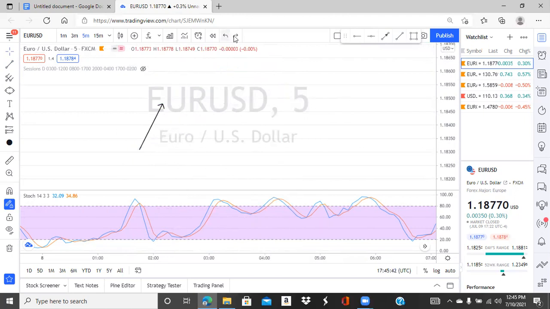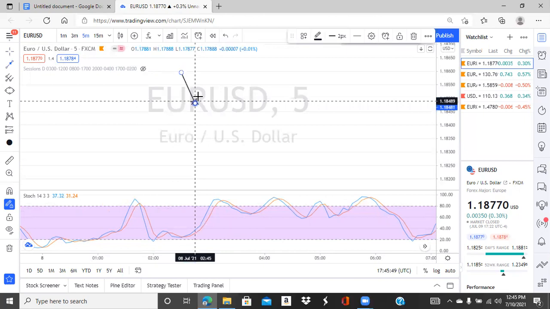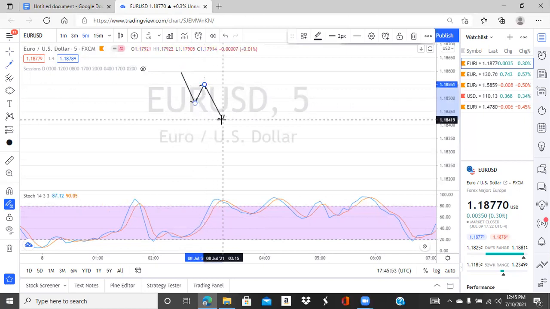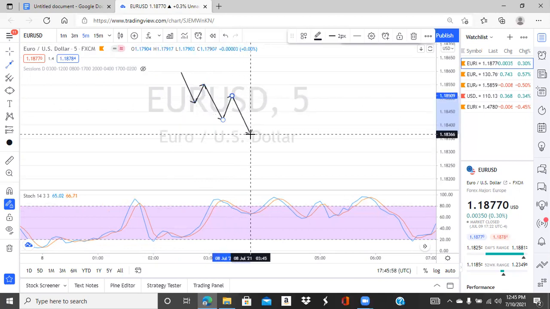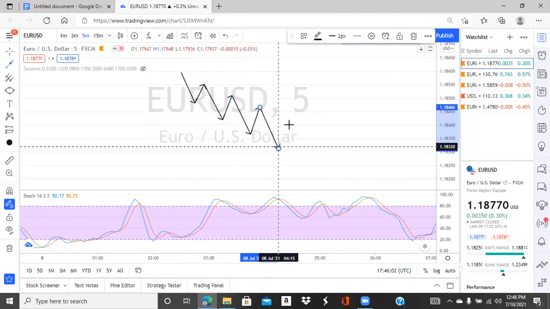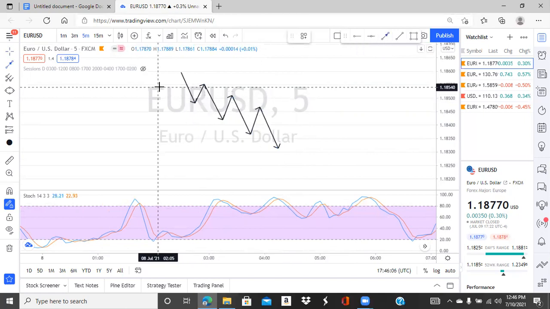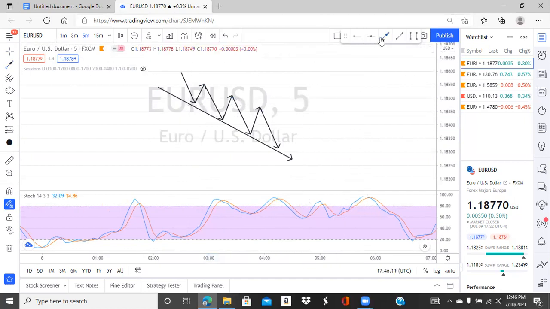All right. Vice versa with a downtrend. You're going to see an impulse move down. It's going to get tired, give a pullback. You're going to get another impulse move down. We're going to get exhausted, give a pullback, give another impulse move down. Going to get exhausted, give a pullback, another impulse move down. As long as it's making lower lows every single time, we have our downtrend right here. And then we have our lower lows and lower lows.